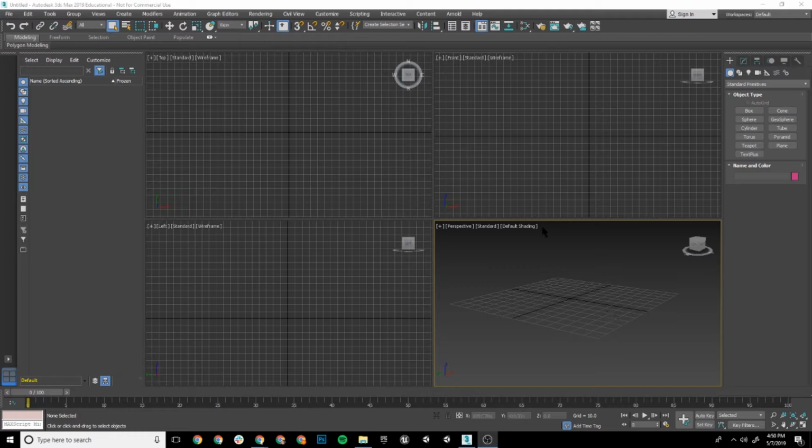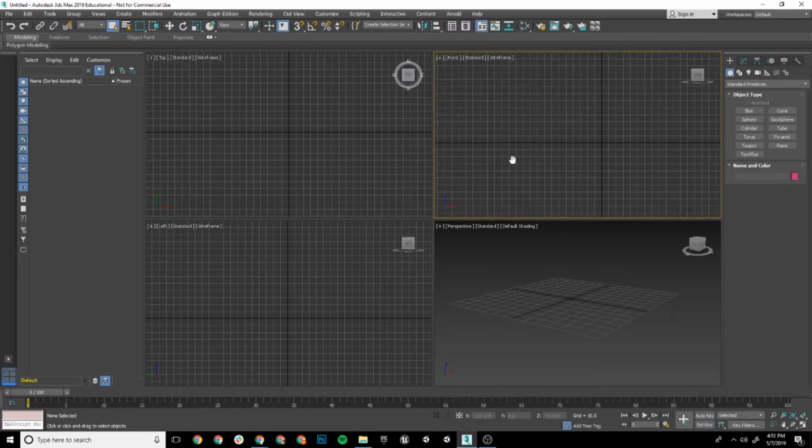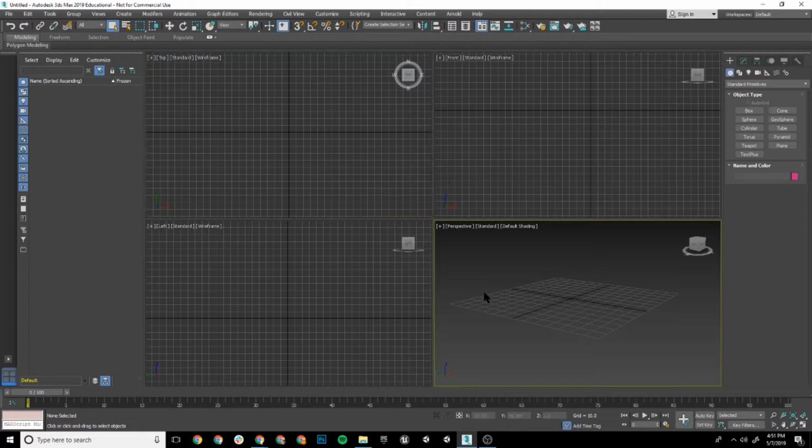Now, when you first open 3ds Max, the first thing you're going to notice is this 4-port viewport. Each one is active as long as you have clicked on it, and you can start to maneuver within those. Now, if you're unsure what viewport I'm actually looking at, you've got a couple of handy tools. For example, this view cube right here can help you understand the orientation of the grid simply by clicking on it and dragging it around.